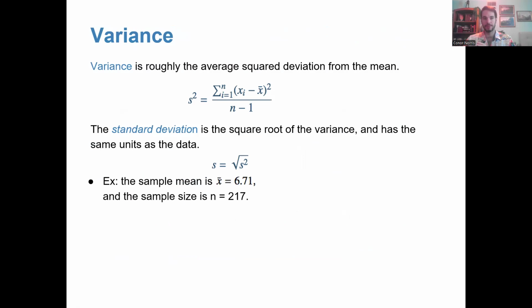Now let's think about variance and standard deviation. When we're thinking about variance and standard deviation, we're thinking about how far a specific observation is from the mean. So the variance is the average squared deviation. The standard deviation is the square root of the variance. And by using the square root, that brings us back, because here the variance is squared. We take the square root, and that brings us back to the initial scale or units. We use standard deviation to explain data. We don't use the variance.